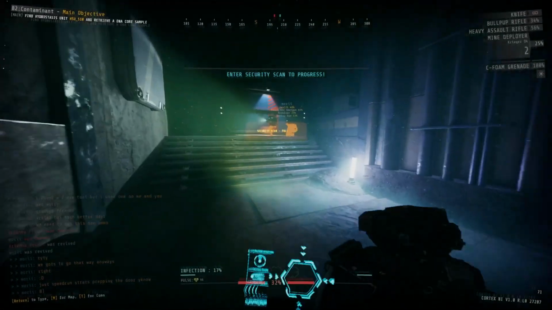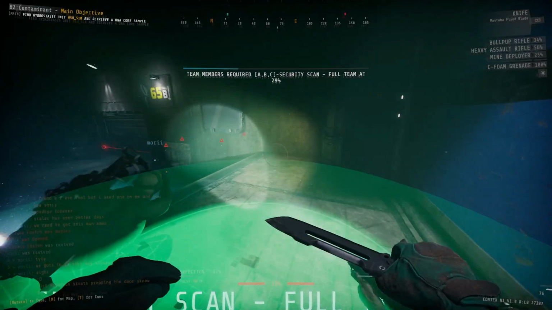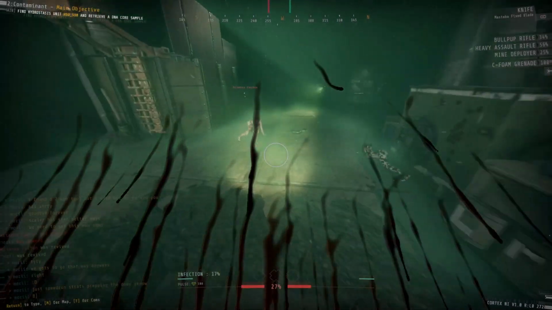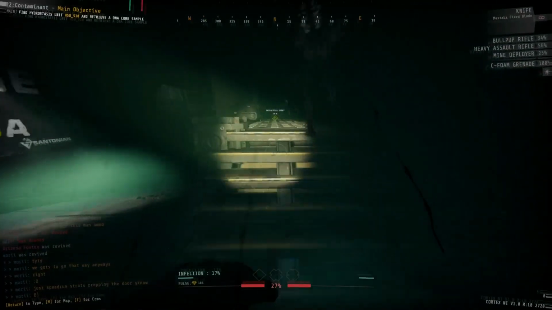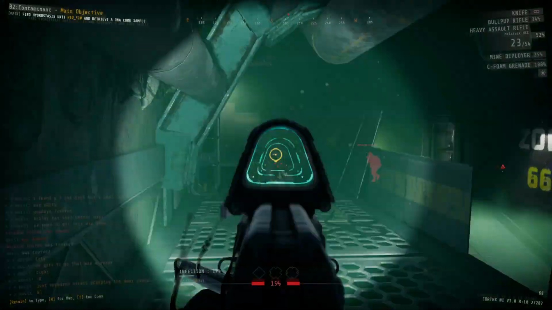This security door is just a full team scan, so no alarm tied to it. Once you finish the scan, open up the door and head into 66. In here, there will be a few enemies, so be careful of them. If you see a lot of them in the first room, deal with them either stealthily if you can, or just simply go loud and shoot them all together. And once you're in the clear, go to the back end of the room.